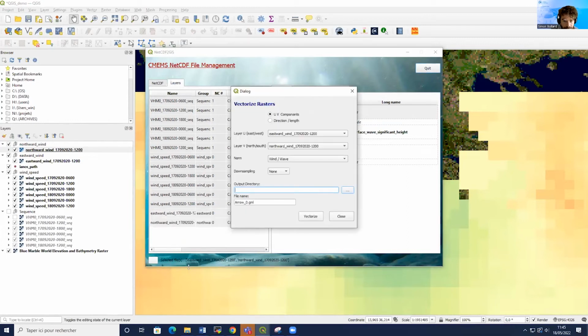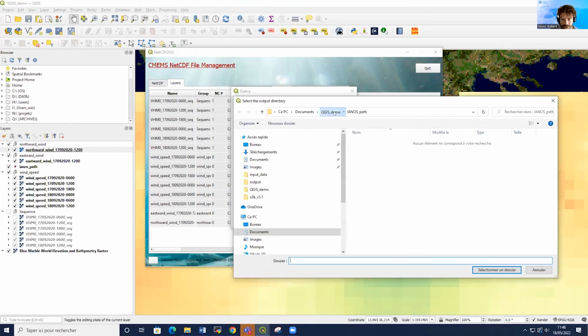So now you can select both components and hit Vectorize. So here, make sure that the east-west layer corresponds to eastward wind and north-south layer corresponds to northward wind. Check one last time that the dates and times are consistent. Set the output directory.